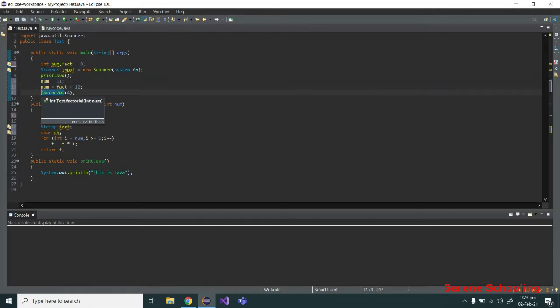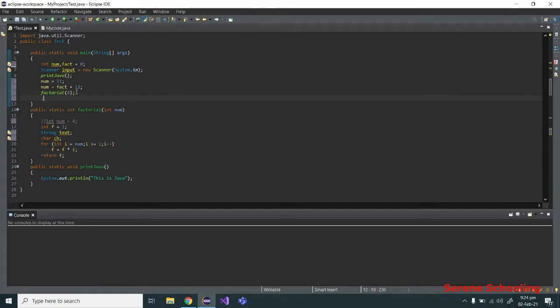So as soon as this method is called, it will first assign this value to the parameter. It will create a new variable called num, and it will assign this value to this variable. I have commented it here as well. Like you can think of it like this. This is a statement which will be executed by default since it is the parameter of the function. So first it will create this variable, then it will create these three variables, then it will complete its for loop, and then it will return the value of f. So as soon as the value is returned, this function will exit. It will come back into the main and it will execute the next statement, whatever it is, right?